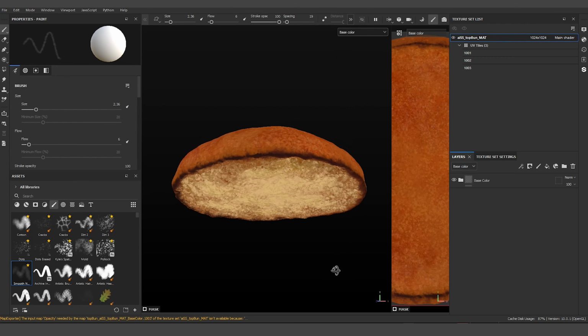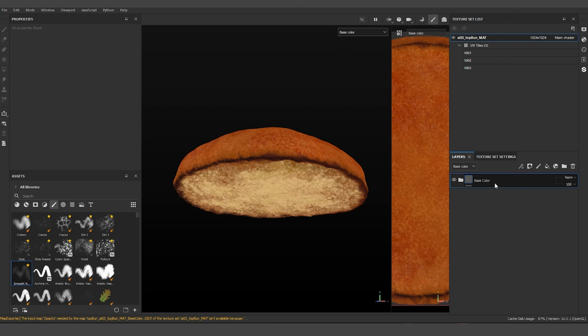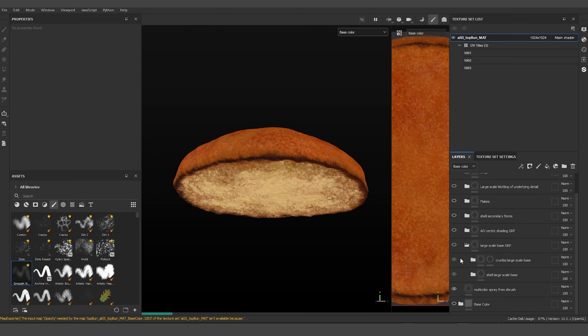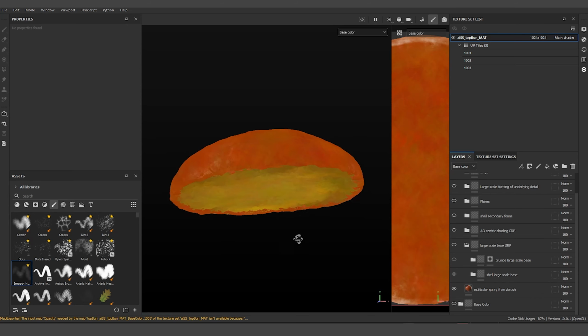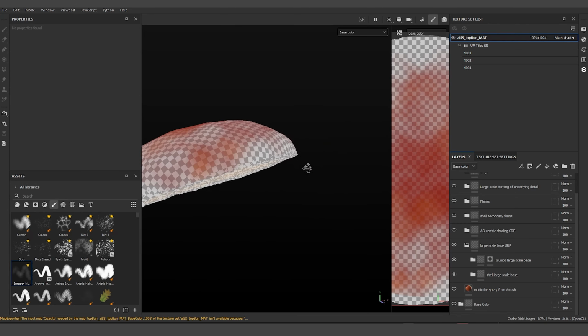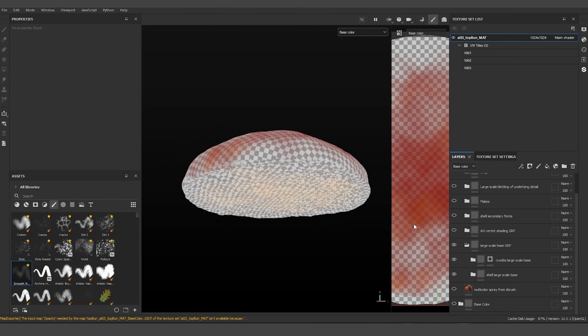All right, let me get going. To create my roughness map, all I'm going to do is duplicate this layer with Control D, hide my original, and make sure to call this roughness. I'm going to step through and turn all these off. There are some of them I need and some I don't need. So I'm going to start from the bottom. This is the lowermost layer, my multicolor spray layer. I don't really think I'm going to need it for this, so I'm going to turn it off. Actually, I'm going to start with a layer beneath this one.